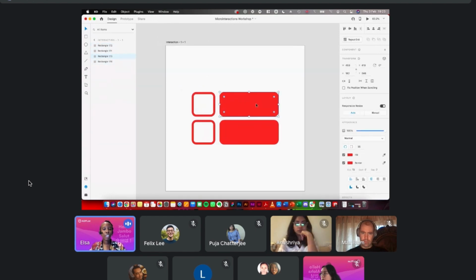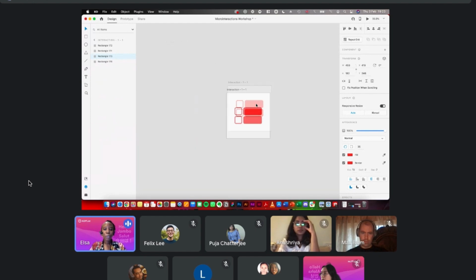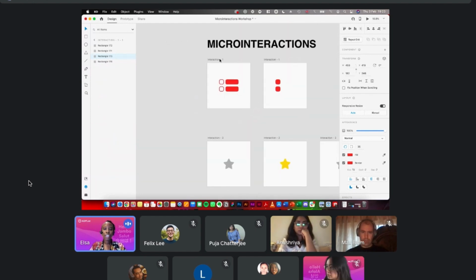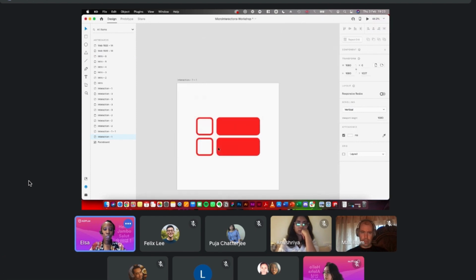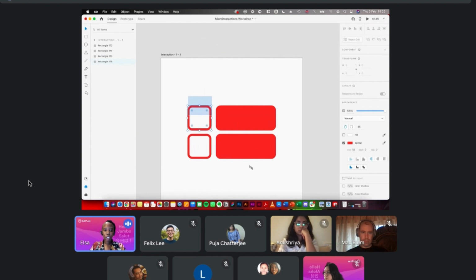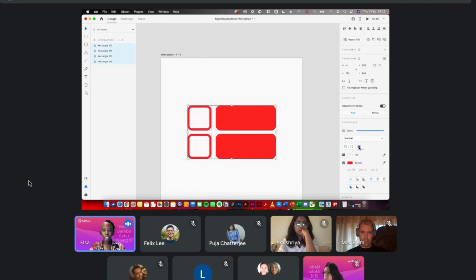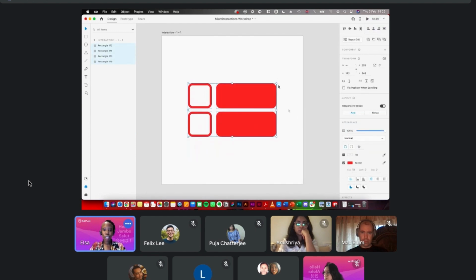But if we were to go back to our sample, we'll notice that we also have these elements that fill in the original squares and then also shrink as well. So we need to add those components too. So I'm actually gonna select everything again and kind of increase the border radius for them as well.